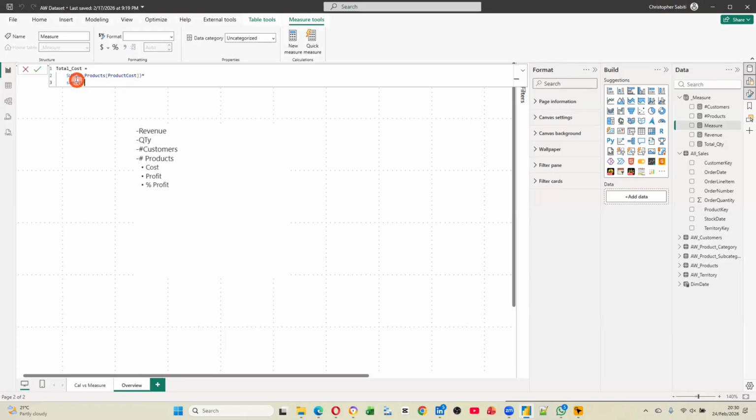So quantity, it is in all sales, and here is the quantity, order quantity. So we are getting the cost for each of the quantities that have been bought. I don't know whether we have quantities that were bought, because here we are looking at selling, but still it can be the same. You cost as you sell. So I'll go ahead and commit on this. That is our total cost.